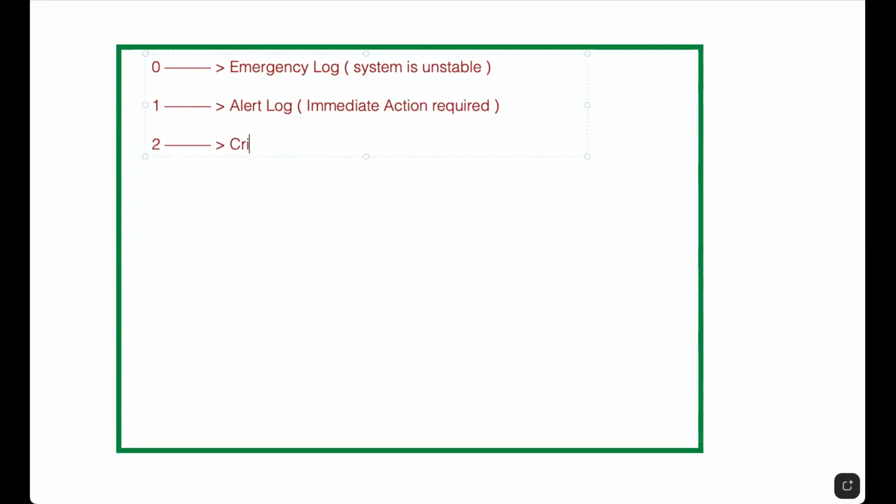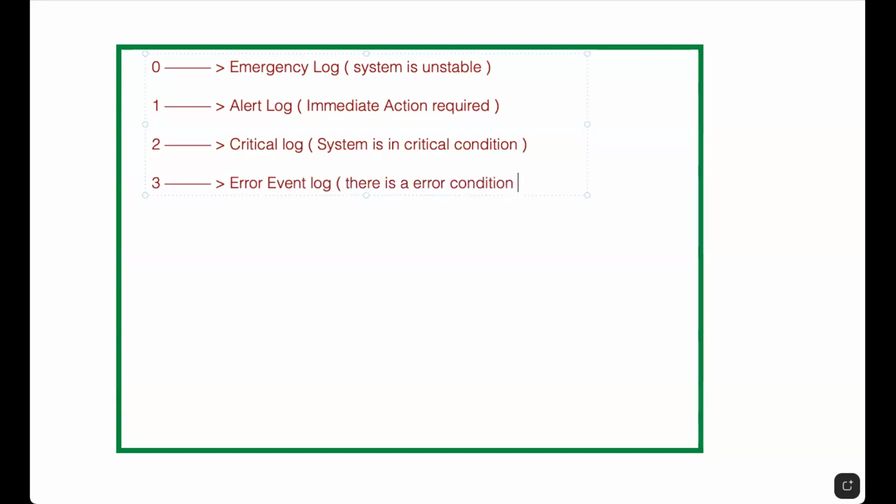And then critical: the system is in critical condition. And then error: there is an error condition. Warnings: there is a warning, but nothing major.